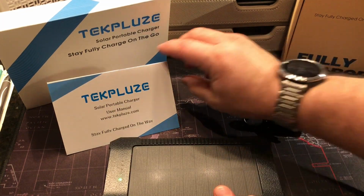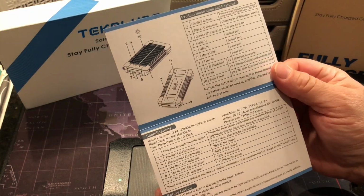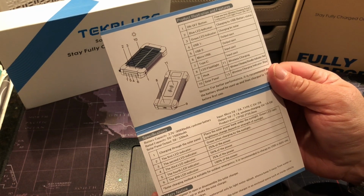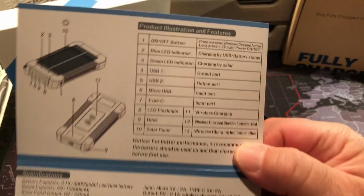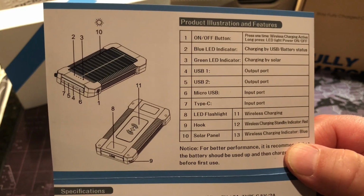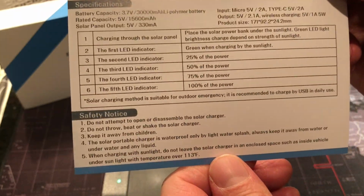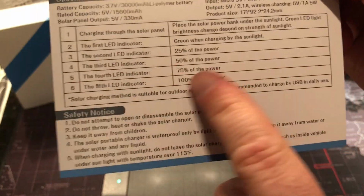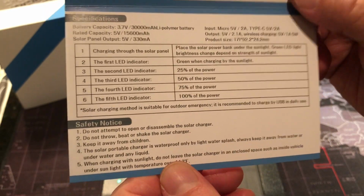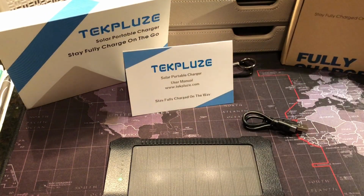Inside the package, they gave us the information card that has all the instructions. It's quite a bit of information there. It shows you what all the LED lights do. It shows you the different USB ports and exactly what their names are, what each port does. It shows you also how to operate the flashlight. It gives you a breakdown of the percentage of the charge based off of how many LED lights are lit up. And it's got a neat little QR code there for you to scan so that way you can tell them about your experience.